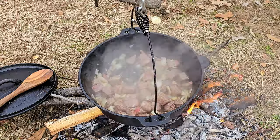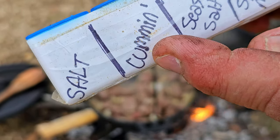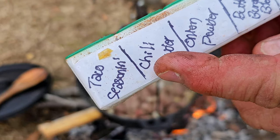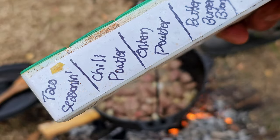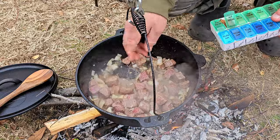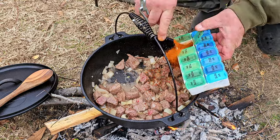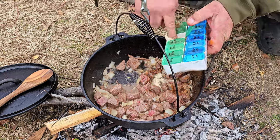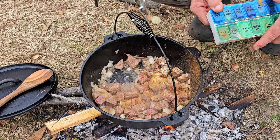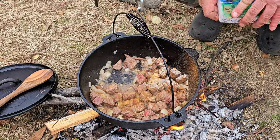Smelling delicious, folks. I'm gonna go ahead and put in the salt. Cumin, you always want cumin on your meat. Maybe some spicy Montreal, chili powder, onion powder, and pepper, herb. We got chili powder, onion powder, cumin, lots of cumin, salt, and some spicy raw Montreal.